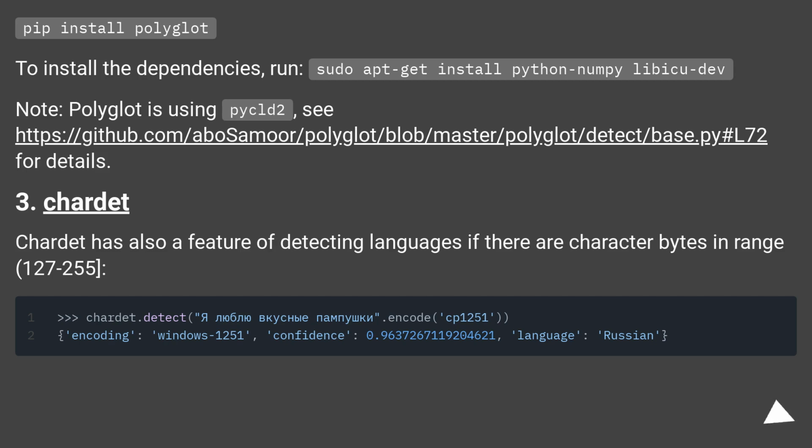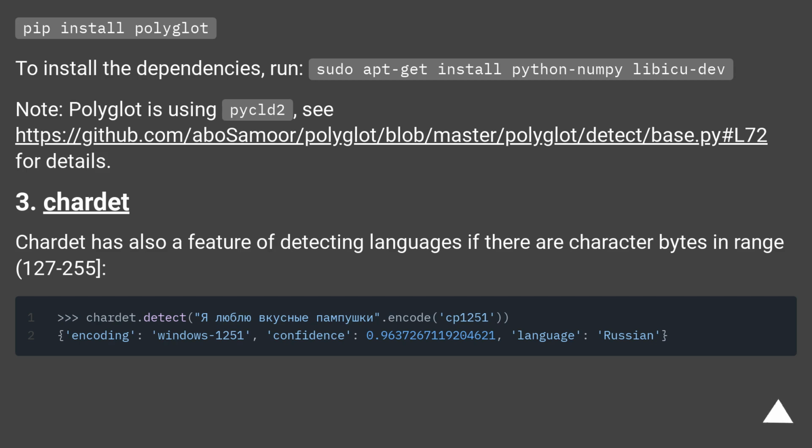Pip install polyglot. To install the dependencies, run sudo apt-get install python-numpy libicu-dev. Note, Polyglot is using Python 2, see this URL for details.